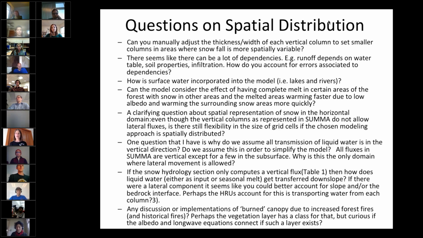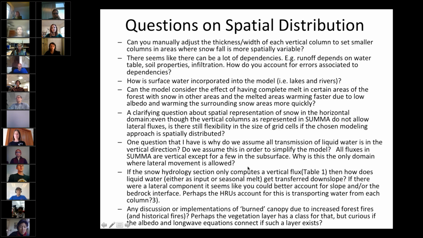There were a number of questions about why it is okay to assume all snow moves up and down straight in a layer and not moving sideways through the snowpack. There are incredibly few snow models that allow water from one snowpack to another to move horizontally. There are some with blowing snow that will move the snow across the top, and we'll talk about that when we get to the spatial distribution lecture. I've only seen a few studies where people really made lateral flow through the snowpack and they were not used in any practical or operational sense. It's very numerically challenging, and it's not something we have very good observations of.